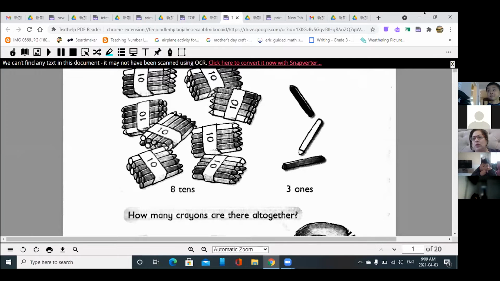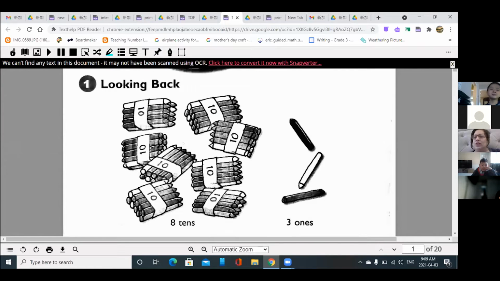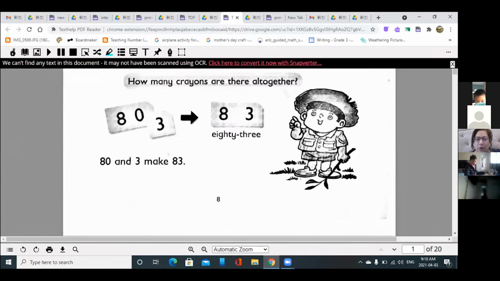So let's see how many people I can see. I'm going to put you guys in grid view. Okay, so we have Andrew here, we have Matthew, we have Leah, we have Mary, and we have Sarah. Welcome, everybody. Okay, now just in case we need to, boys and girls, do you have a piece of paper and a pencil just in case we have to do some writing or calculations? Good. So please have that ready. You're going to need a pencil and you're going to need a piece of paper. So there's two things you will need, okay? All right. So let's get into some of the nitty-gritty stuff that we're going to learn today, okay?